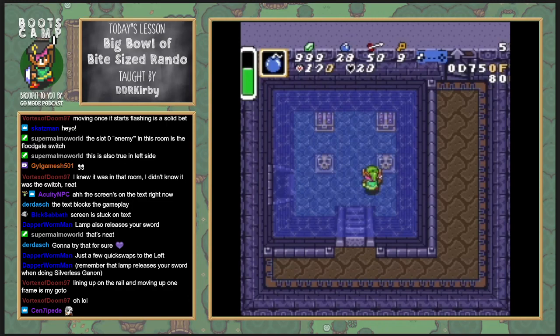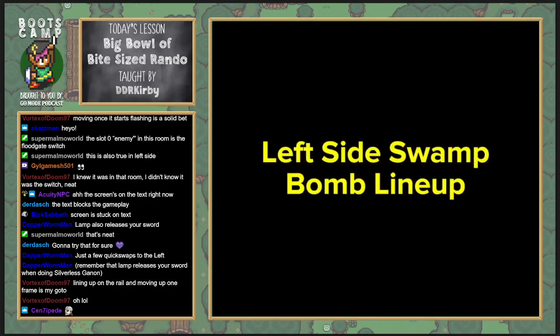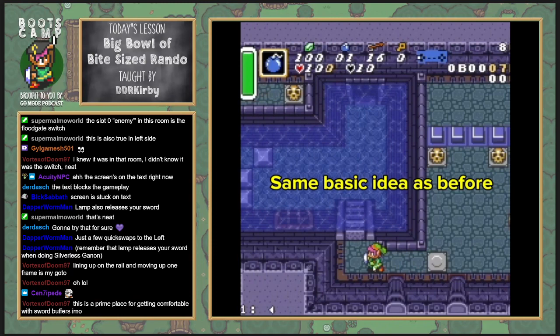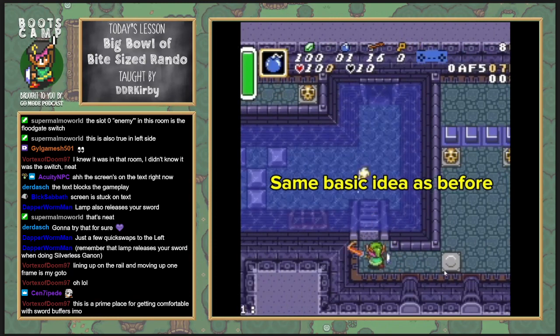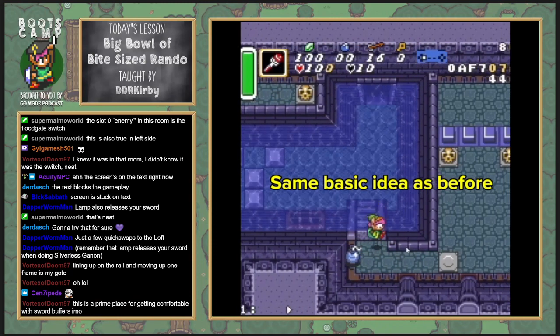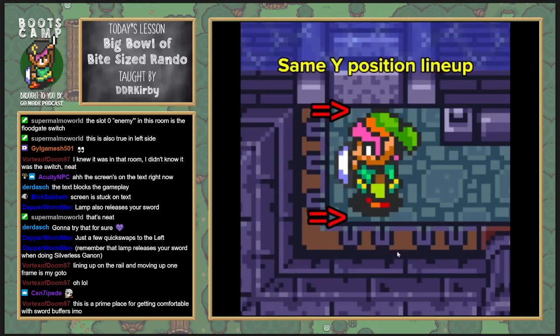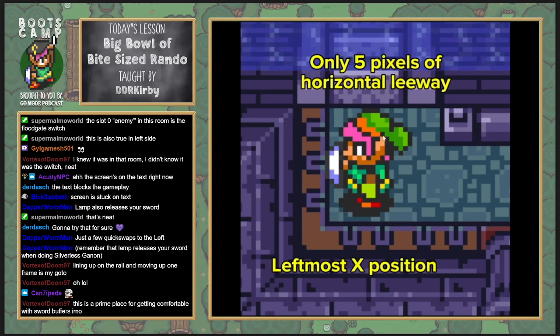Okay. We're going to go over the same thing, but for the left side swamp case. This is going to be the same basic idea. So you're going to line up for the bomb, do the splash setup, and then get clipped into the rail and jump. So as I said, same vertical position lineup. But unfortunately, for this one, the horizontal leeway is a little bit tighter.